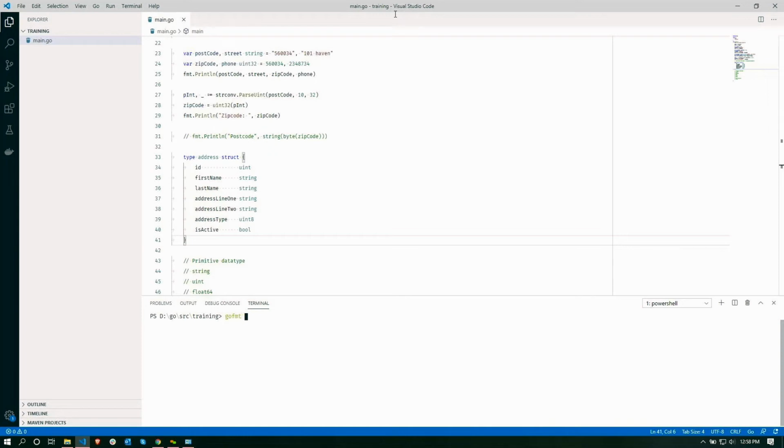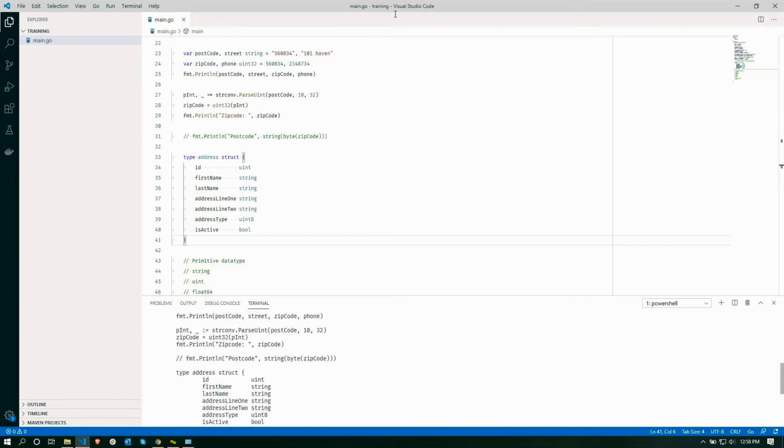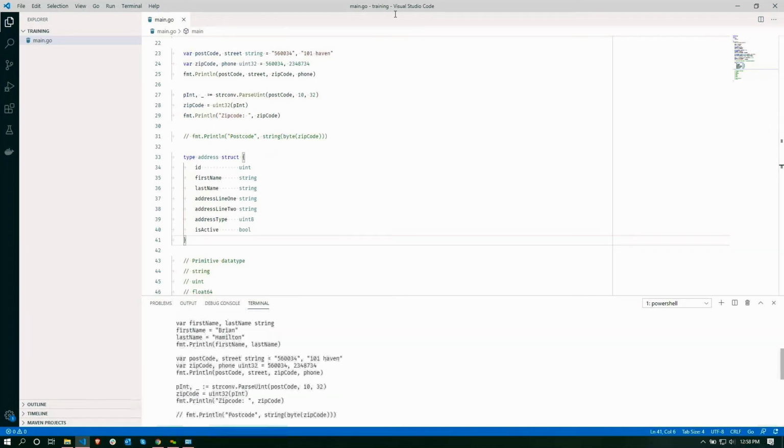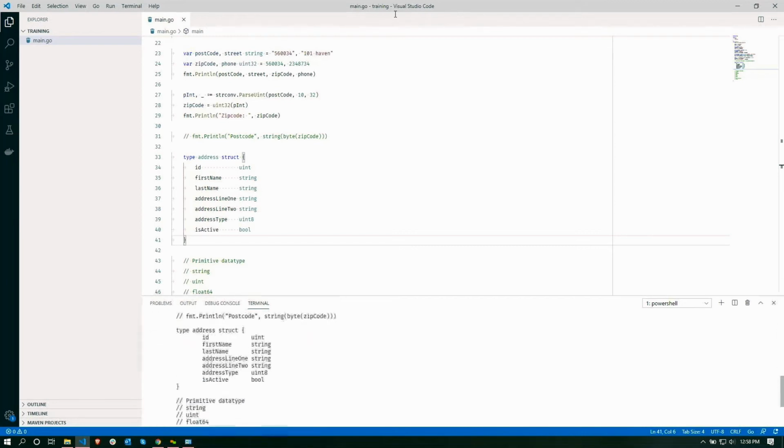If you just give go fmt and main.go, it is going to format your text. It is not written anything, it is just showing you how it will be formatted here. But for writing, I think go fmt -w main.go. So it will write it.